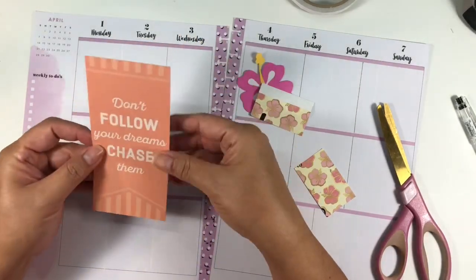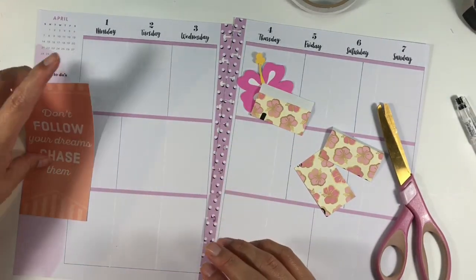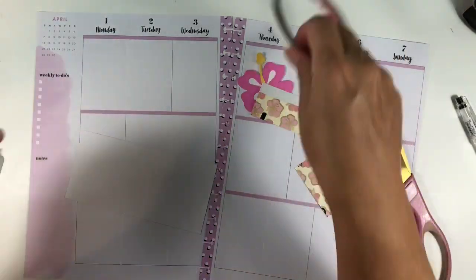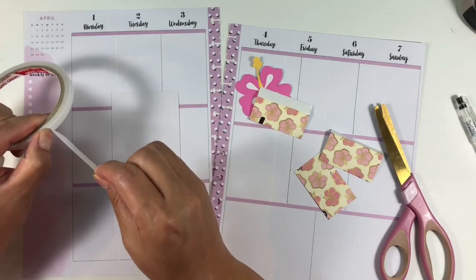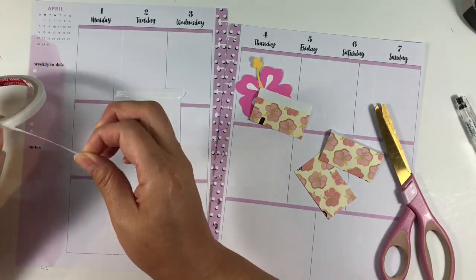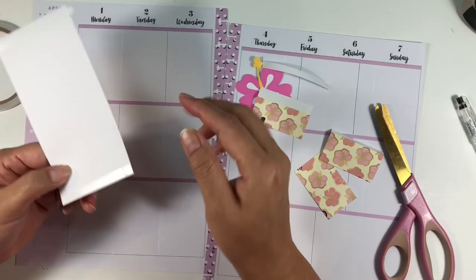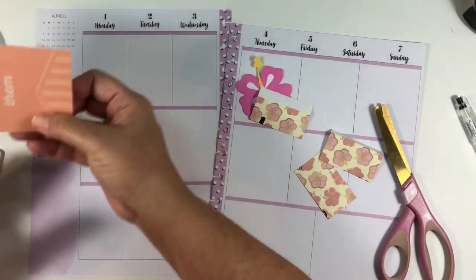This came in the goodie bag and I thought it was really cute, so I'm going to put it here. I'm not sure how the orange or salmon color will go with the lavender, but we're going to do it. I considered liquid glue but I'm thinking it might make it bulky. I do want to do things with my monthly overview still, and I don't want to make it any bulkier than necessary so I can still utilize the other side of the page.